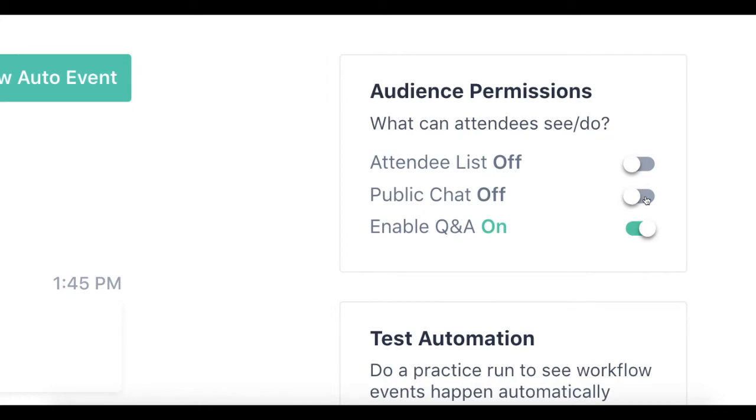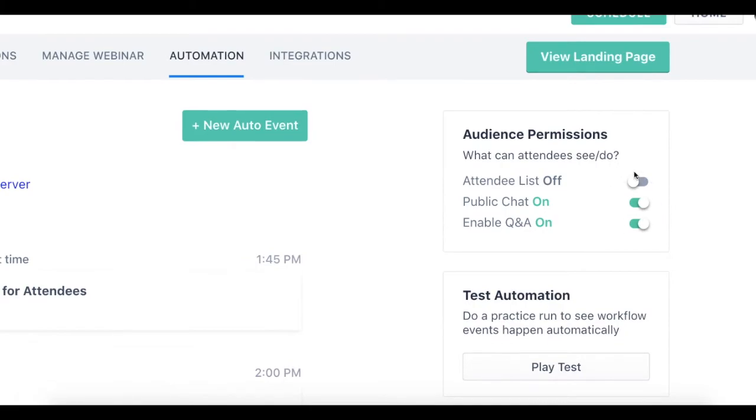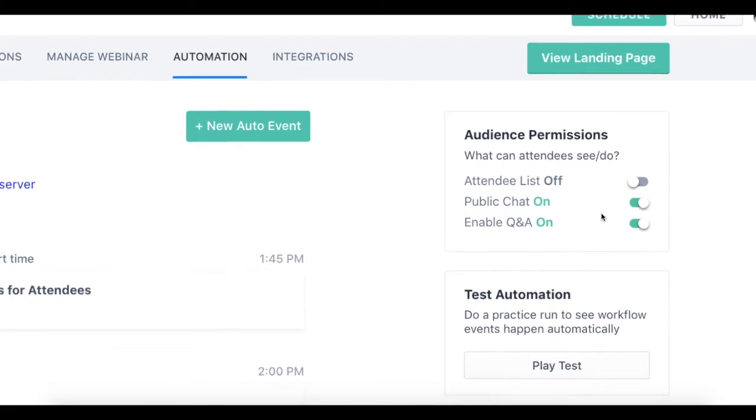However, if you are planning to be in your automated webinar to moderate it and interact with your other attendees, you can definitely keep it on. But Q&A is a place where people can submit questions. So if you want to limit one or the other, that's totally up to you. That's where you would be able to modify those permissions.